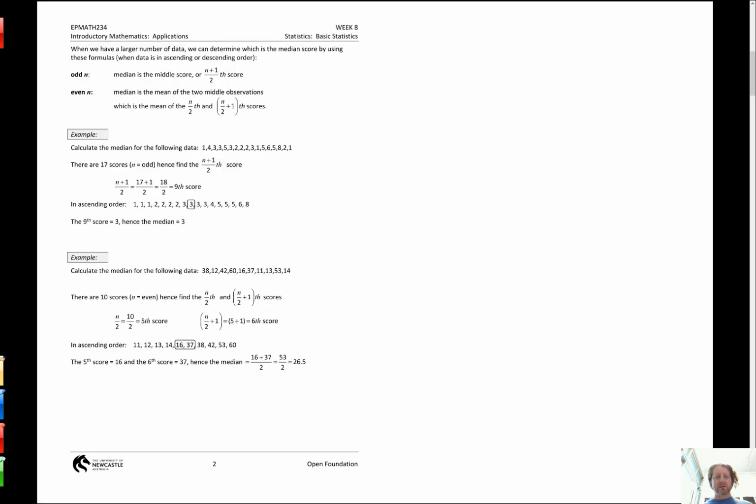But let's look at, this is what I was referring to. How do I know if I've got more scores? I know that odd scores and even scores are different, and when I say odd scores, I don't mean scores that are like 1, 3, 5, 7, that they're odd numbers. No, I mean there's an odd number of them. There are 5 scores here. That's what I mean by if I've got an odd number of scores. And the median is easy. The median is slap bang in the middle.